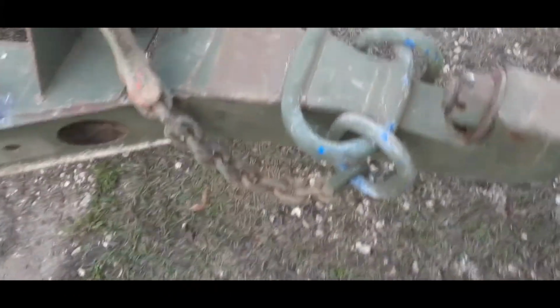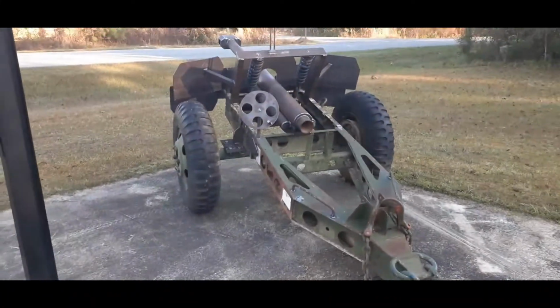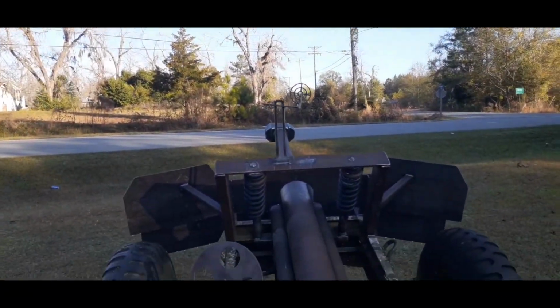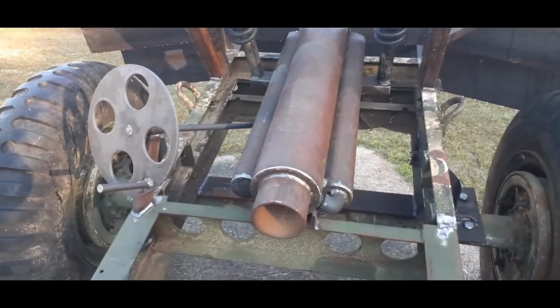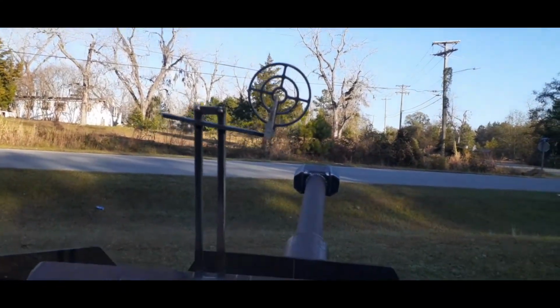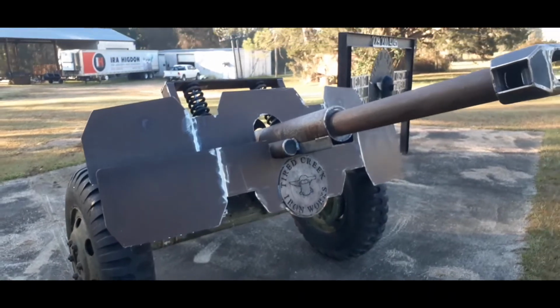It does fit the panel on the truck. It's another view. Sun's getting me pretty bad. Anyway, this is a view from the front end. All right, this is the finished product from the back. Looking down the barrel. Got a 4-inch coupling for a chamber. Put a hand wheel on it for a mock elevation. There's the sight. Here's a view from the side. Looks pretty good. This is a shot at the front. Got to clean it up. He's gonna paint it. Looks pretty neat.